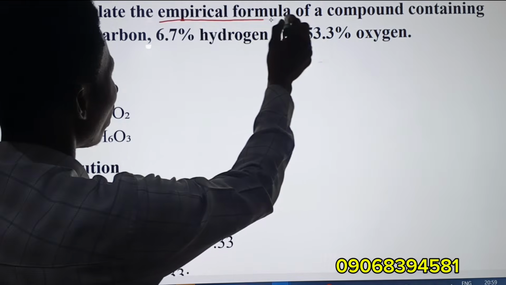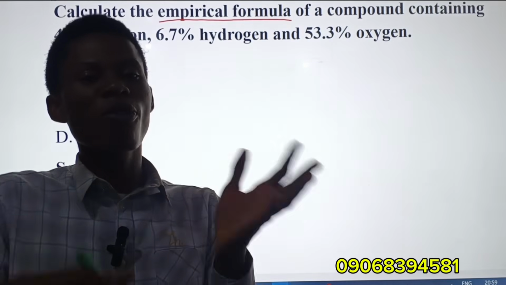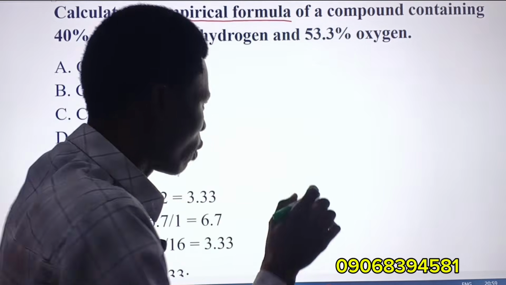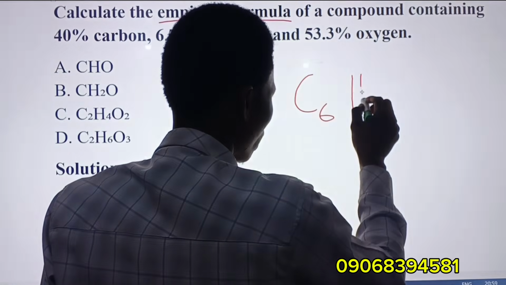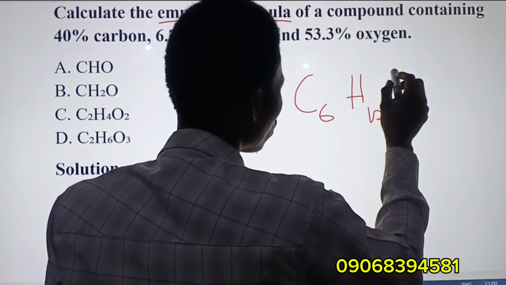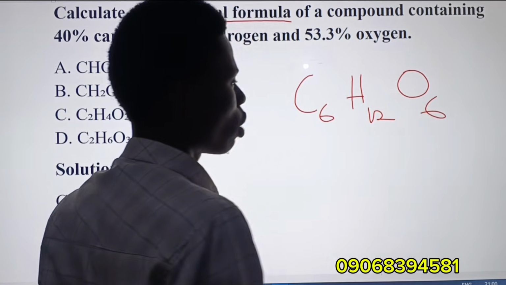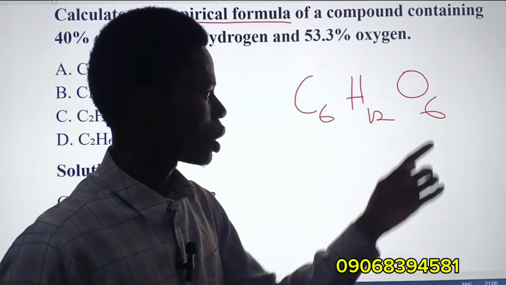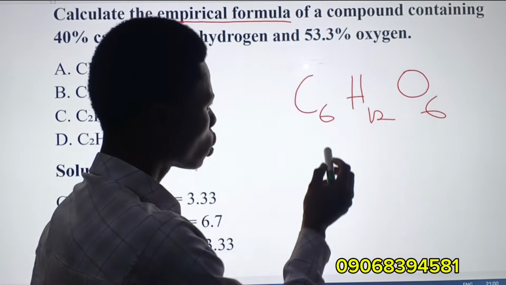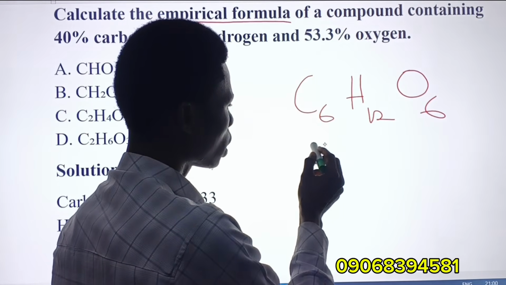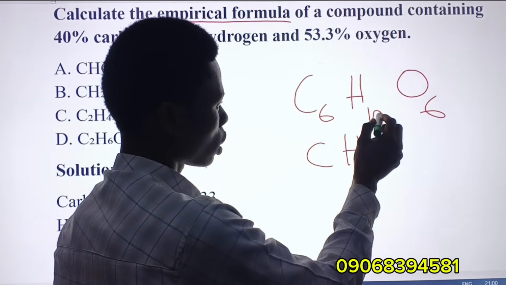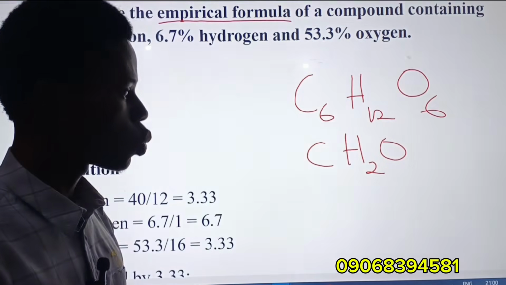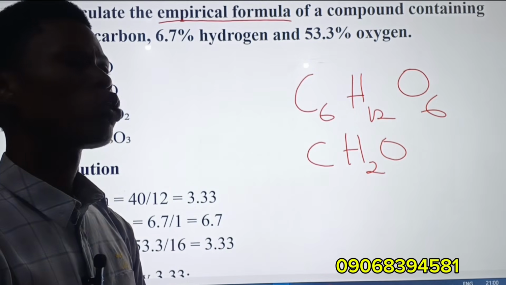First of all, what is the empirical formula? Empirical formula is the simplest formula of a compound, that simplest formula that you cannot reduce again. Take, for example, C6H12O6. This is the formula for glucose, right? Good. Now, in this formula, 6 is here, 12 is here, 6 is here. Can we still reduce it? Yes, we can reduce it because 6 is common. 6 divided by 6 is 1, 12 divided by 6 is 2, and 6 divided by 6 here is 1. So CH2O. Among the first one and this second one, which one is the simplest formula?